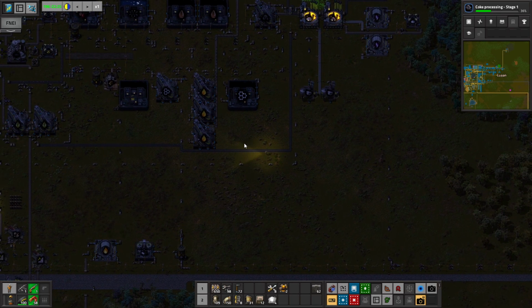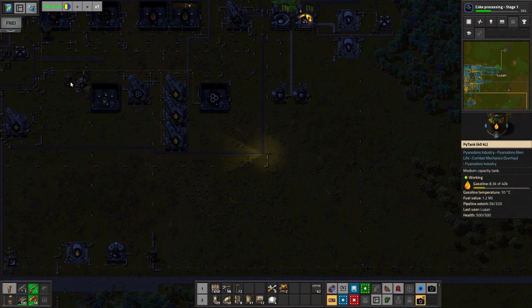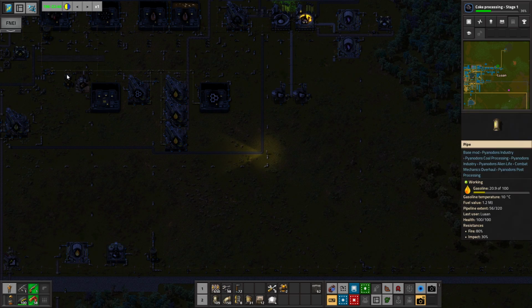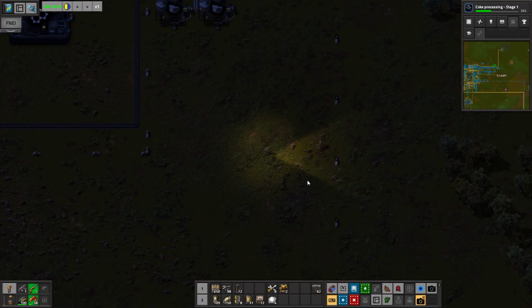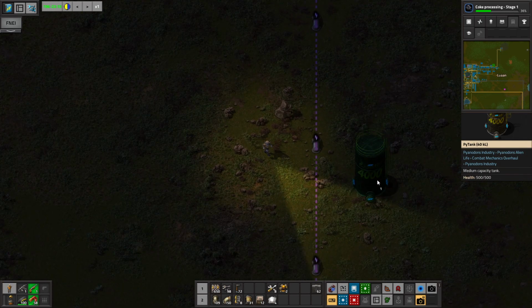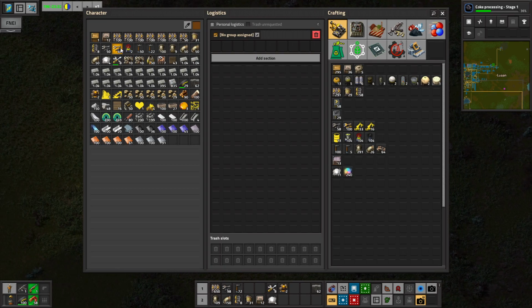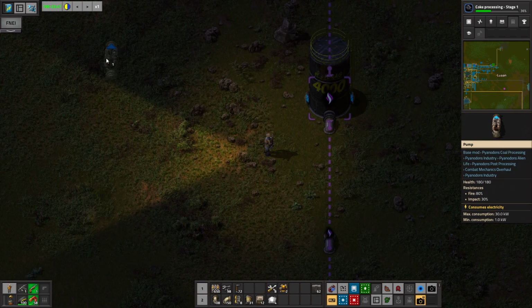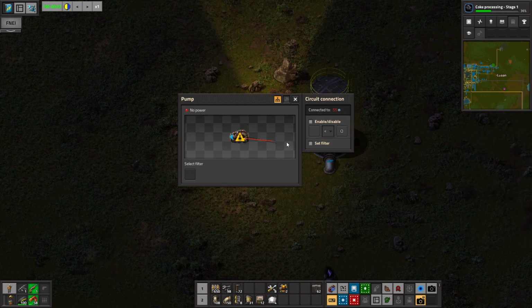And the storage does count, so it doesn't split entirely. Alright. But yeah, I can work with that. So I do have a tank here, so let's do it like that. You are going to get a pump. That's only going to work if there's plenty of acetylene.